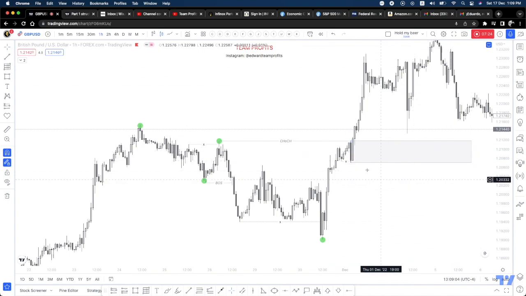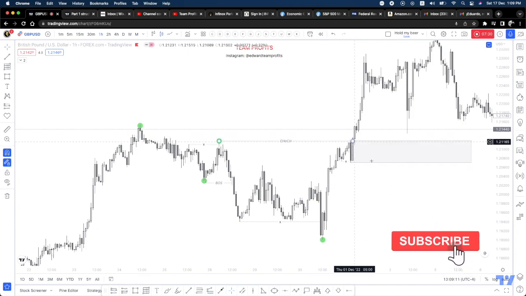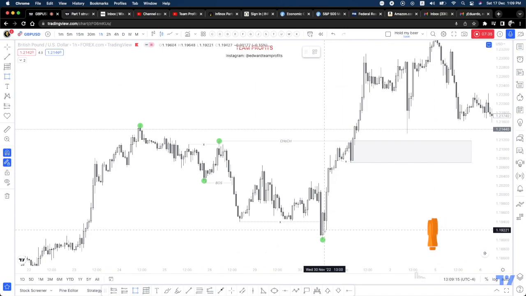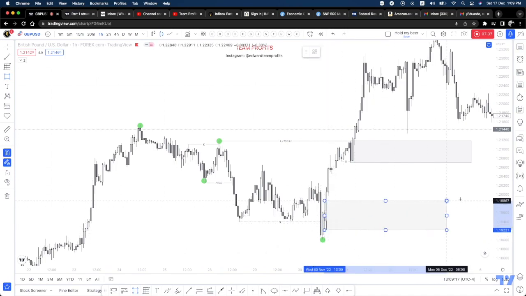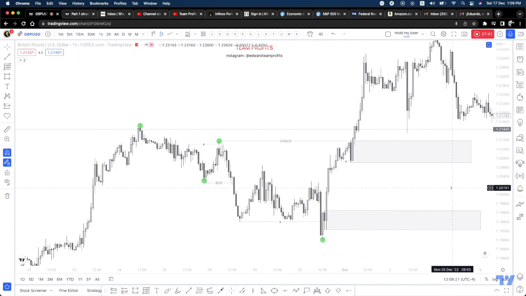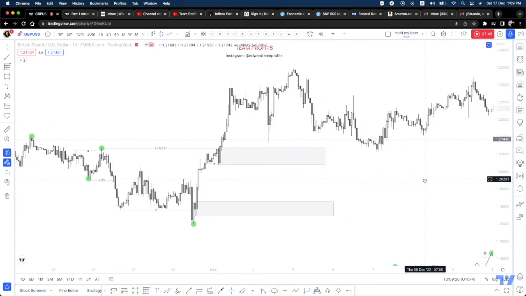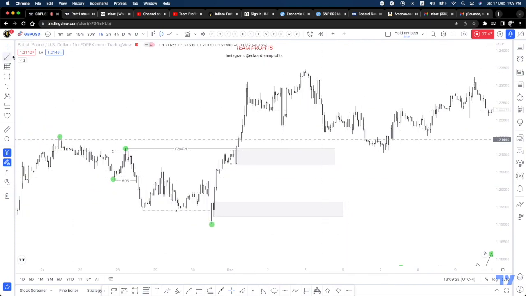When the market does induce before pushing up, it makes this OB very nice, very high probability, right? Even though I don't see imbalance here, there is some imbalance here though. So the next order block would be, I would say, here. Okay, the next zone that we have to watch. What does the market do after this? Let's see what the market is doing. So overall, the price pushed very strong, right?